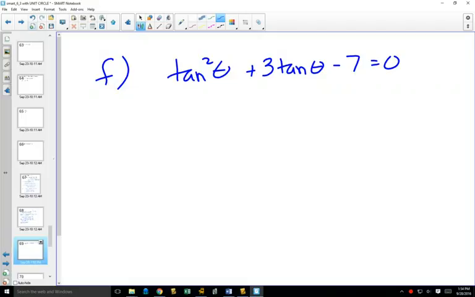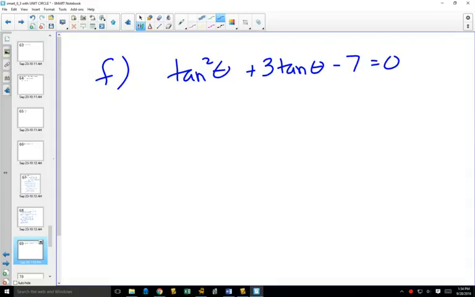Now, a couple of things I wanted to show with this one. One, for tan, like sine and cos have to be between 0 and 1, but tan can be bigger than 1. So that's one thing I wanted to show. The other thing I wanted to show you with this one is you're looking at it right now, and I can see some of you are trying to factor it, and you can't. So I specifically chose one that can't be factored.